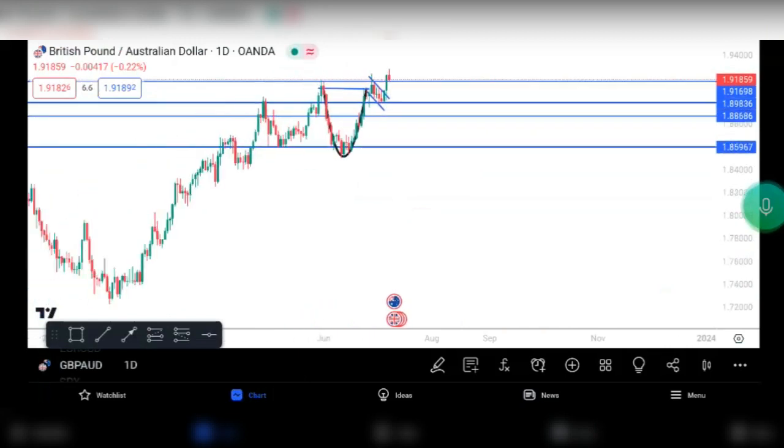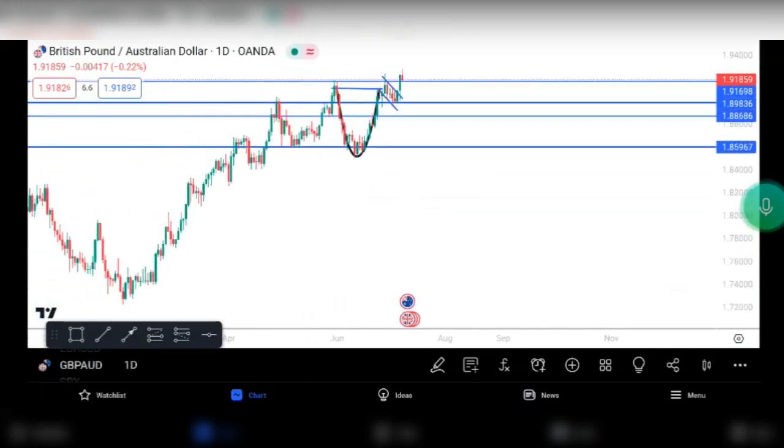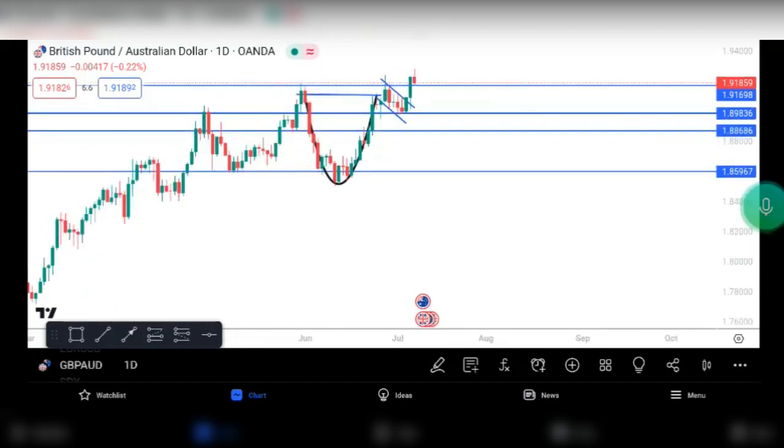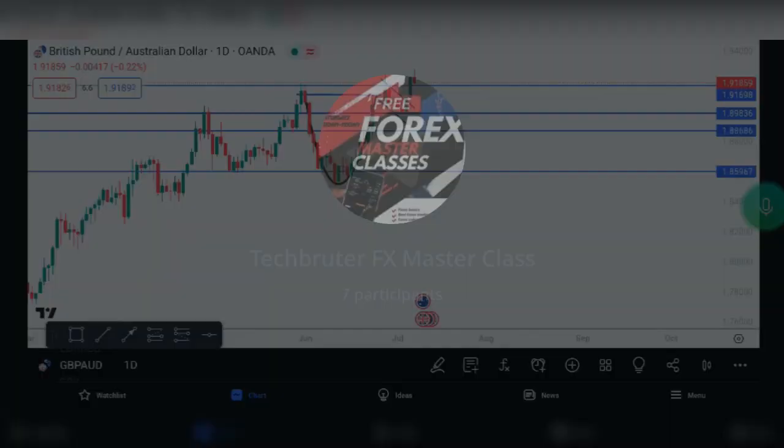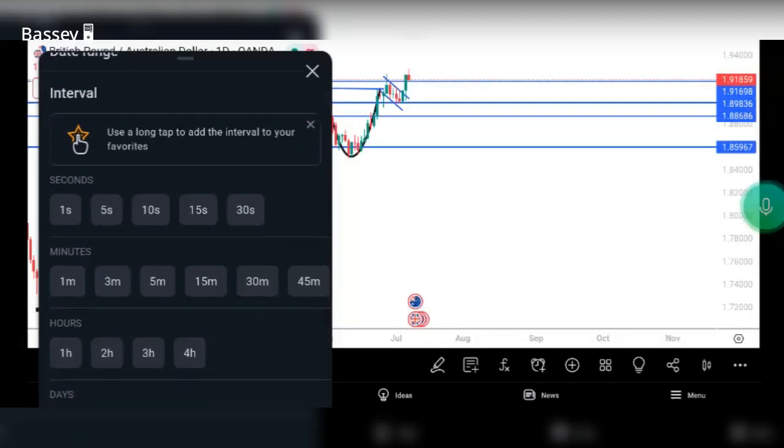If you check very well on the daily chart, the markets have been making moves of higher highs and higher lows. All right, higher highs and higher lows. So it's just a continuation of the previous moves of the market. So it's still gonna continue the moves. All right, so that is that for GBP.